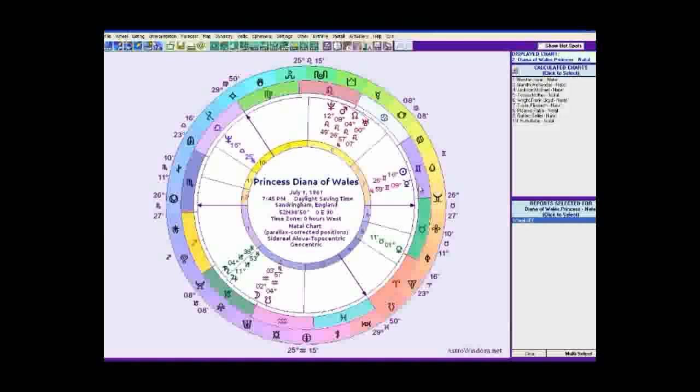We need to rethink a little bit our notions. We tend to identify with, I'm a Cancer, I'm a Gemini, like that. But there are actually many things in the chart that indicate what our character is, what our habits are, what our nature is. It's not only the sun sign. Let's go to another person.